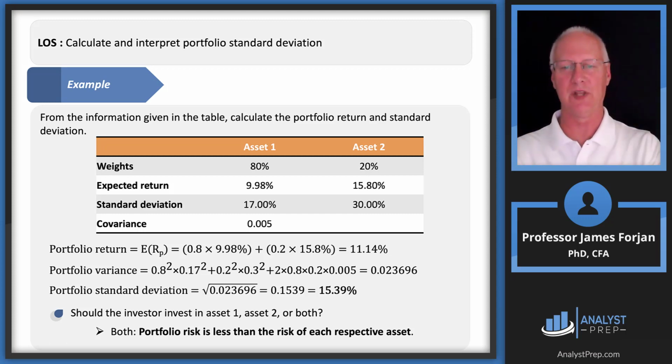Well, look at what we just did. We started with asset 1 that had a standard deviation of 17%. We added a riskier asset 2. It had a standard deviation of 30%. But what happened when we combined those two into a coagulated portfolio? That's not a finance word, by the way. What has happened? We've lowered the standard deviation. So we've taken a risky asset, we've added another risky asset, an even riskier asset, and we've lowered total risk. This is worth at least one high five.